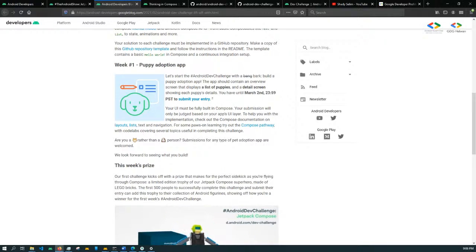To understand more about this app, in foreign countries and in the US, they do have adoption centers for stray animals that they find in the streets. And there are special shops that you can go to and adopt a dog to make it your own and take him home. So you will make a website that will have a list of puppies, which are small dogs, and the user can just see these puppies, and if he finds something cute, he will click on it, and it will redirect him to the second page. Nothing fancy, as I mentioned. You don't have to write any code.